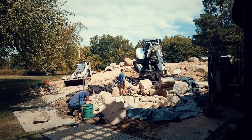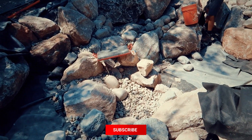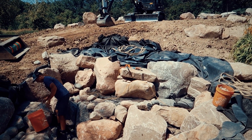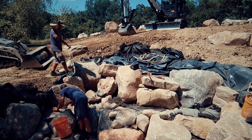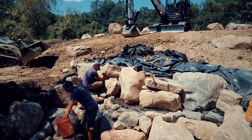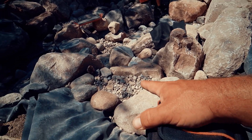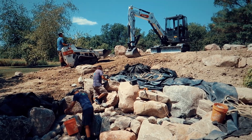Brad is plugging in gaps and filling holes — things are looking really good throughout the pond, coming together nicely. We'll be covering all the flat spots with gravel. The guys are working on bringing in the waterfall — we want a little water splitting around one rock, the wedge is on so things have to be pretty precise. It's going to look cool with just a little water coming off it creating a ripple in that area. Jason made a cool shallow zero-entry area for birds, and we're just plugging away — things are going well.